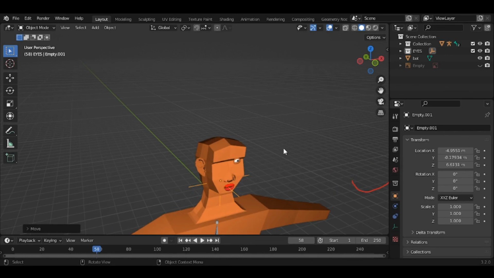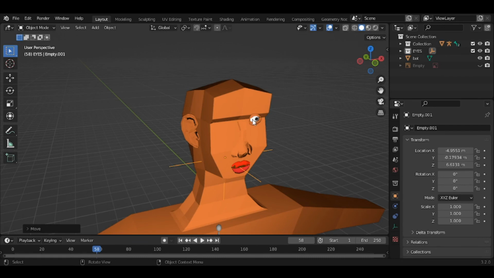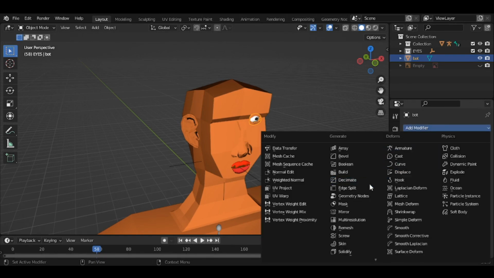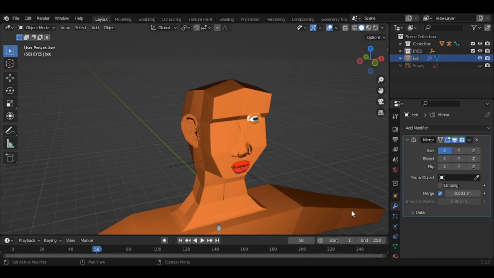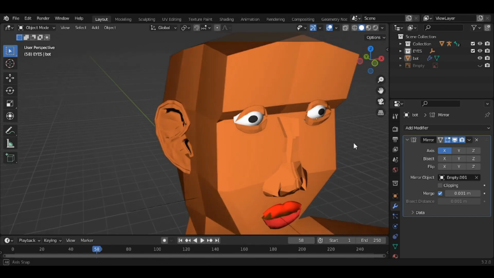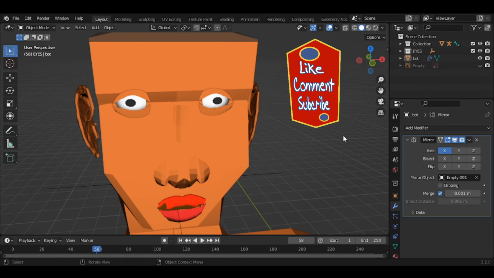And now, what I did earlier, I didn't feel like dealing with empties and the mirror modifier. I just copied the eye and slid it over. But I'm gonna see what I can do with it. Let me click on my eye. I'm gonna see if the mirror modifier will work with joined meshes. Mirror. I'll choose the empty for this. Okay, so it worked. So there's something new to me. So, people, the mirror modifier will work when you join your mesh. I never did that. And see, there we go.